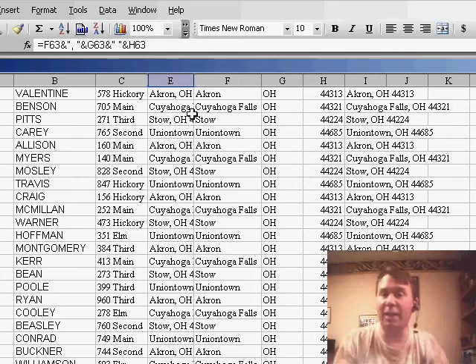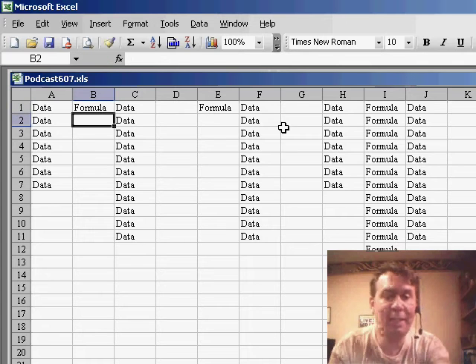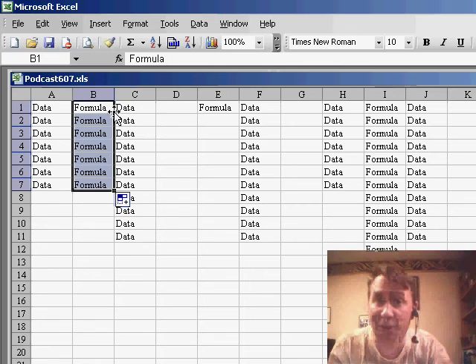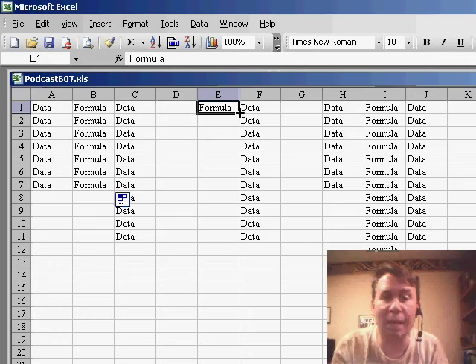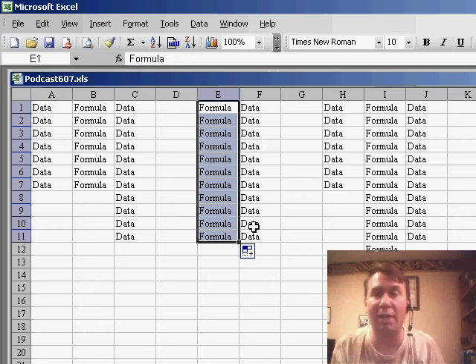Now some interesting trivia about how this works. Excel generally looks to the left. So for example, if we have 7 rows to the left of our data and 11 rows to the right of our data, Excel will use the 7 rows. So when I double-click the fill handle, because the data to the left is filled in, that's how many rows it chooses. But over here in columns E and F, I just have the 11 rows in column F to the right of my formula. When I double-click the fill handle this time, Excel copies it down to as many rows as are on the right. So it can use the column to the right, provided the column to the left is blank.